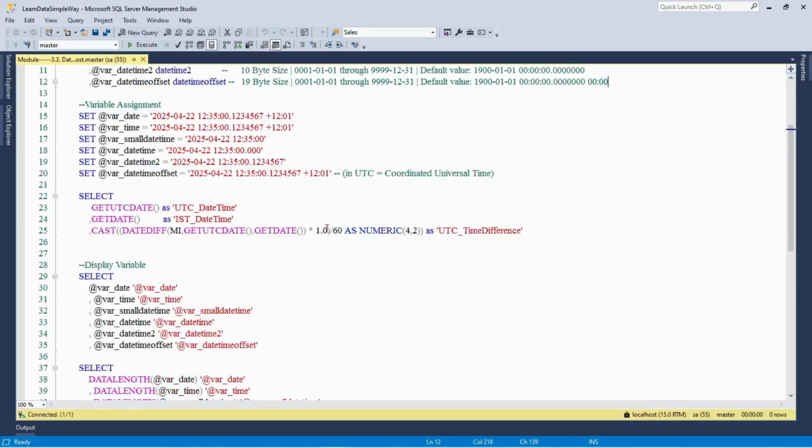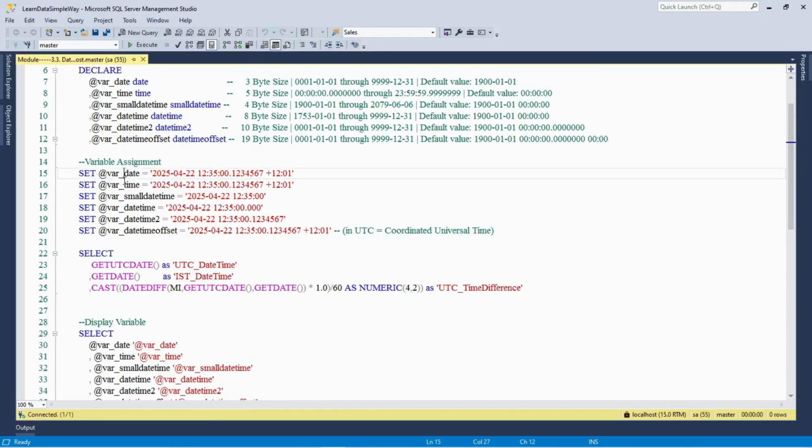Now let's assign the values to these variables. So we have assigned some sample values to these variables, like the date, the time, the smalldatetime, datetime2, and then the offset. Here in this entire date range, you understand the date part of it, you understand the time part of it, right?